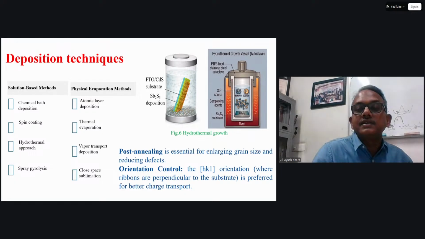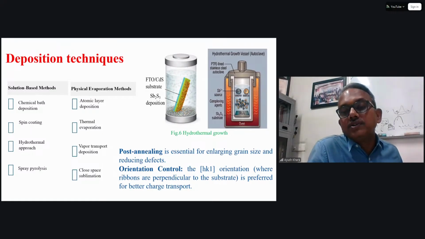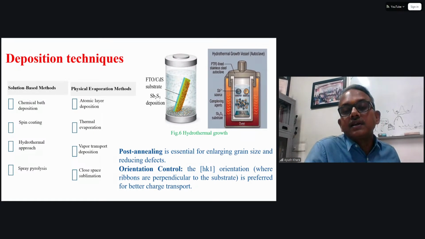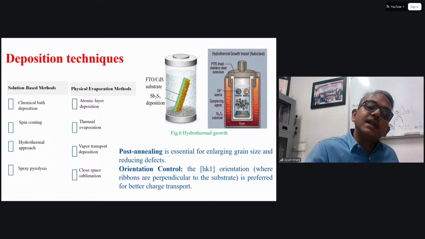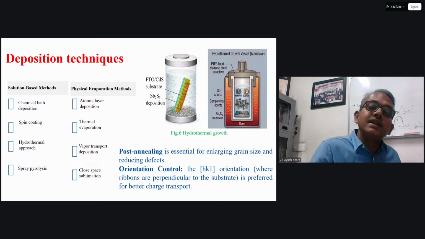So annealing is essential, right? And it also helps to enlarge the grains. So grain boundaries play a very important role. If you go for a morphological study of these materials, you will find different types of morphology. Those morphologies are also very important in deciding the performance of different materials. That is a different study that comes under structural features like XRD, SEM, FESEM, HRTEM, whatever. There are so many things in characterization. So to have better performance, post deposition annealing is required.